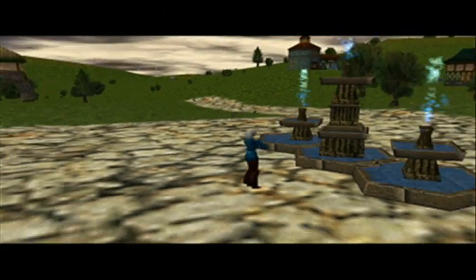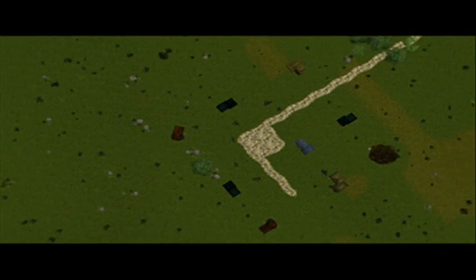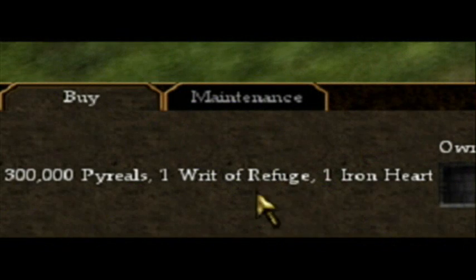Lastly, all landscape dwellings require special items in addition to writs and cash to buy, which are often trophy items dropped by monsters. Fortunately, you'll only have to provide these to buy the dwelling, not for maintenance.